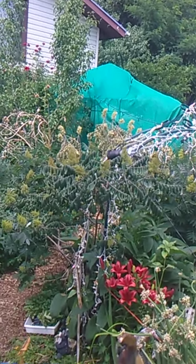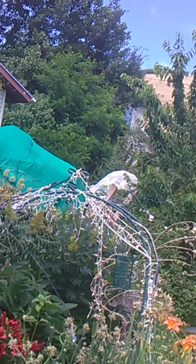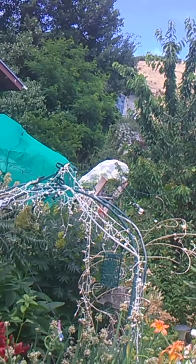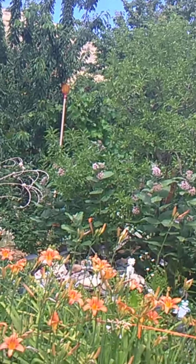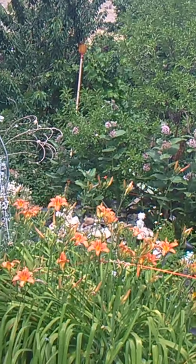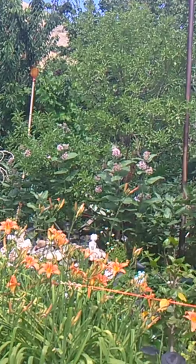Way back there, our golden delicious apple — five, going on six years old — was loaded with apples this year, but it has the same signs as the Bartlett pear. Thank God I haven't seen any of it on the all-in-one sweet almond or the bean cherry. It's weird how this drift just kind of hit and missed different trees and bushes. What we need more than anything is a professional cinematographer to come and film this. If we lose these trees, it just won't be the same, and we'd love a volunteer to film so we don't lose the memories of all these beautiful trees.